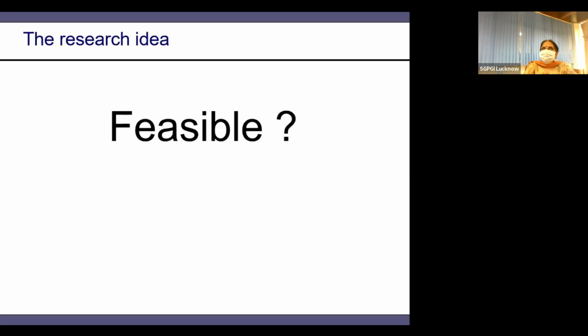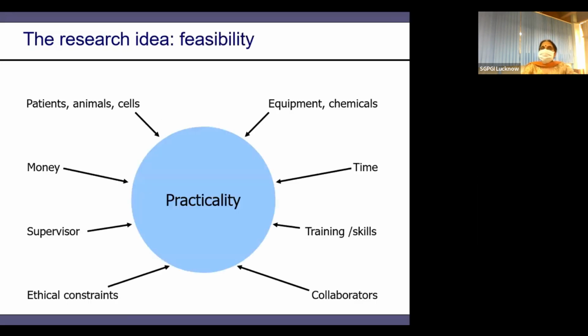So it must have some significance. After you find out that the research idea is novel, then we need to find out, is it feasible? Because if suppose I want to see, is there life on Mars? I know it's not feasible. I won't be able to do it. So I need to find out, is my idea feasible? And feasibility has multiple components, especially for a project which you do in a short period of time, say you have only 2 years. So you need to be sure that this project can be finished in time.